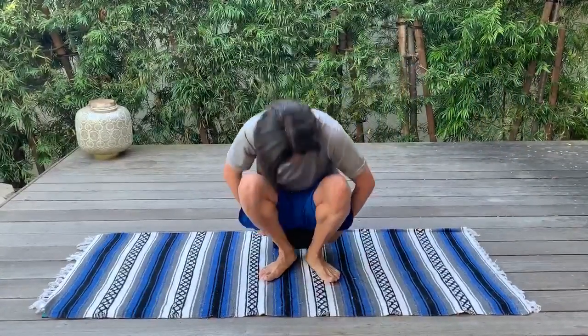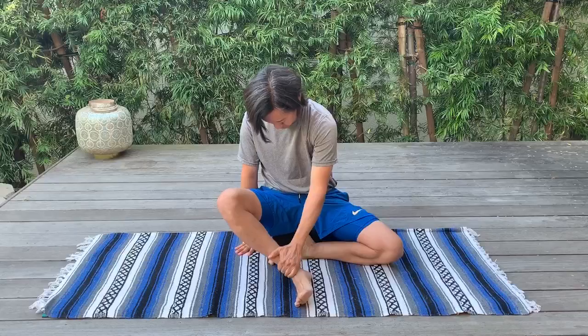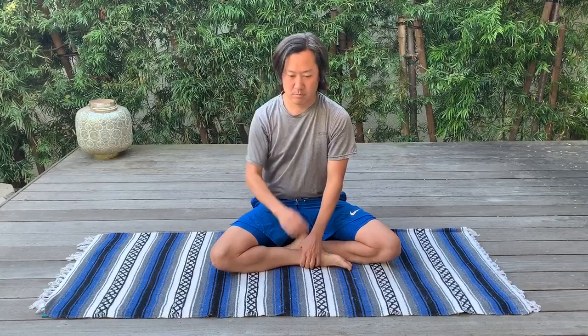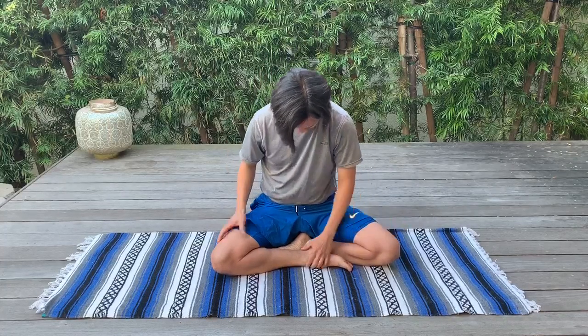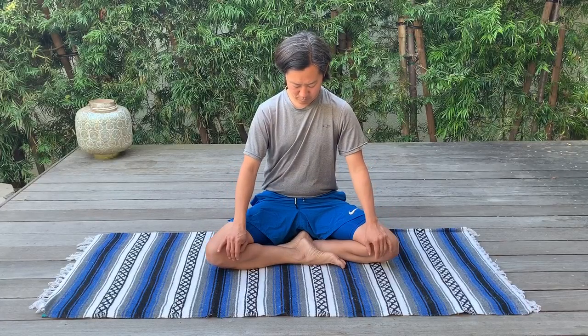We're going to begin. If you have a prop, please sit on it — whether it's a block like Carl has, or maybe a little cushion from the chair or a folded blanket. We want to raise the hips higher than the knees. To prepare, either lie directly on the carpet once we get there, or place a blanket on top of the yoga mat. For anyone who finds it a little difficult to get down on the ground, you can do this sequence on your bed — just remove the pillow so you have a nice flat surface. Begin by bringing your left heel into the midline, as Carl has, and then the right heel in front of the ankle, so hips are higher than the knees.